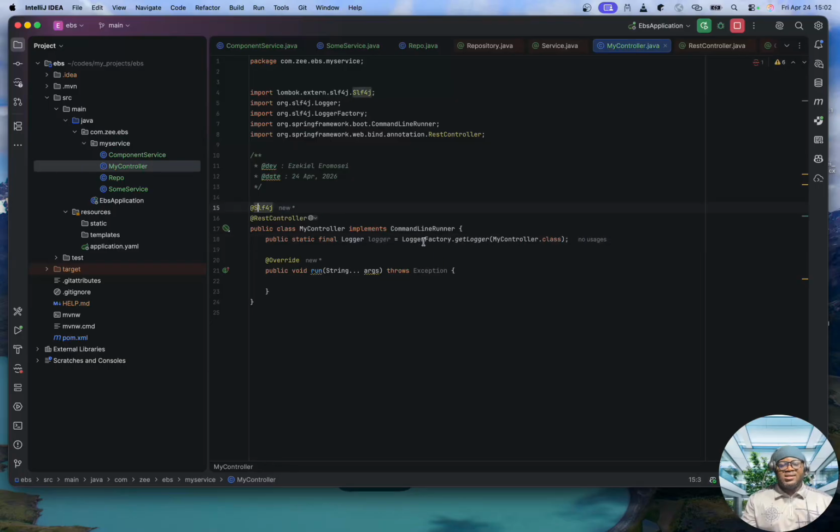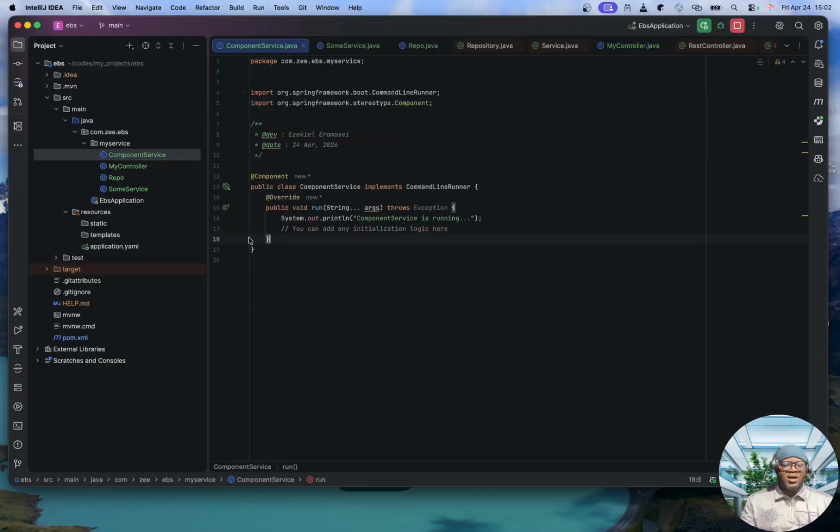So this is the same thing as this. Rather than creating this, you could just add this. Then at runtime, this will be auto created for you. All right, so I'm just going to leave this. I'm going to comment it out so that you can understand. So here I'm just going to say log.info, then I'm running in between. I'll just say my controller class is running. So this is fine.